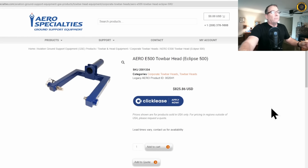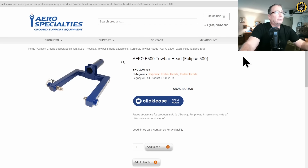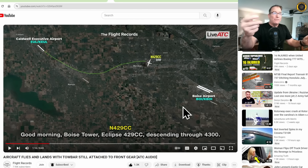Here's the basic stock steel tow bar for an Eclipse Jet — a hand-pulled 30-pound steel tow bar, with a handle at the end for towing the aircraft around. The Eclipse Jet is a small jet, about 12,500-pound gross weight — a really neat, go-fast, high-altitude jet. The ATC audio was captured on the Flight Records YouTube channel, showing the very short flight from Caldwell to Boise. I wondered if the pilot even bothered to retract the gear on such a short flight, and how the tow bar stays on once you try to retract it — or how you'd get a gear-up light if the tow bar is still attached.